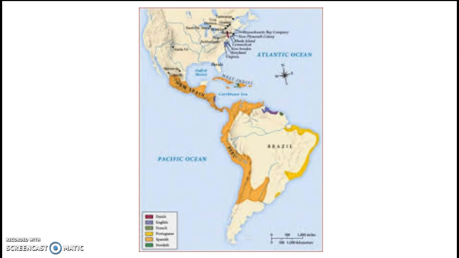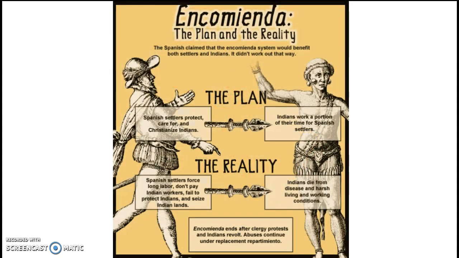Now, when the Spanish colonized Latin America, you'll remember from Unit 3 that the conquerors came in and they destroyed the labor system and the economic system that was already in place in Latin America. Now, that plan that was put into place was called the Encomienda. Now, the Encomienda is defined as a grant of land made by Spain to a settler in the Americas, including the right to use Native Americans as laborers on it. The Spanish had claimed that it would be beneficial to all involved.